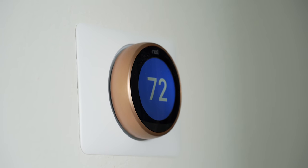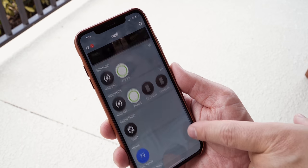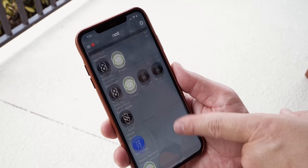When it comes to security in the house, I decided to go with the Nest ecosystem. There are cheaper ecosystems out there like Ring that kind of do the same thing, but the reason I went with Nest is because of the integration — I have a Nest thermostat upstairs, Nest Protect everywhere for smoke alarms, and I get to see everything in one app, which is really great.